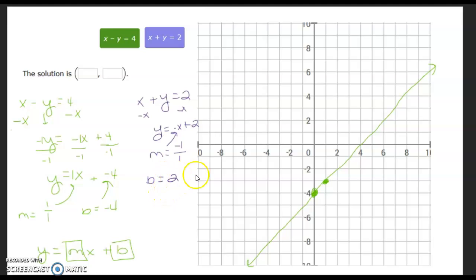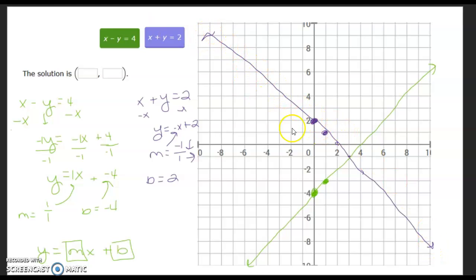My b is 2. So I am going to begin at 2 right here. And my movement this time is actually a negative. So that means down 1 to the right one. So from my beginning, I'm going to go down 1 and to the right one and do another dot. And I can continue to do this, so it helps me make my straight lines. IXL is pretty nice. It'll make your straight lines for you.